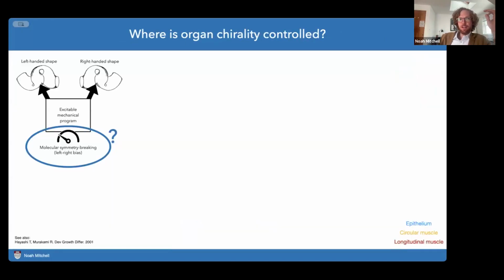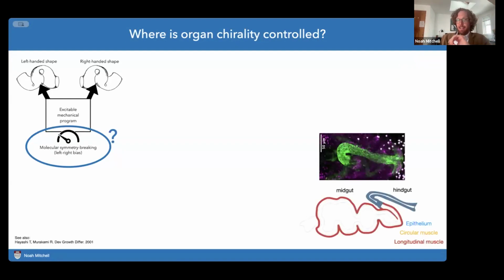So the first thing I'll ask is, where is this myosin 1C acting to control chirality? Well, it had been known for a long time that if you drove myosin 1C in this particular tissue domain called the brachyientron domain, or bin domain, then this is sufficient to very often invert the midgut. So we thought, well, maybe the activity of myosin 1C in that domain biases the chirality right there. And so let's get rid of it. And so we looked at brachyientron mutants.